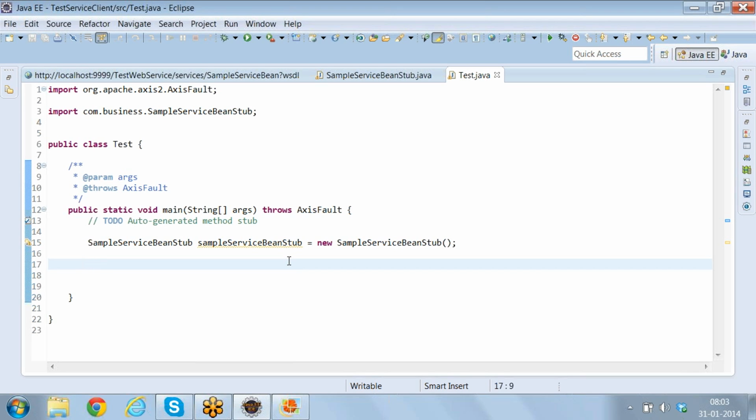You have to pass some input to that operation, right? So what is the operation name? I think it is generate message. And what is the input for the generate message?